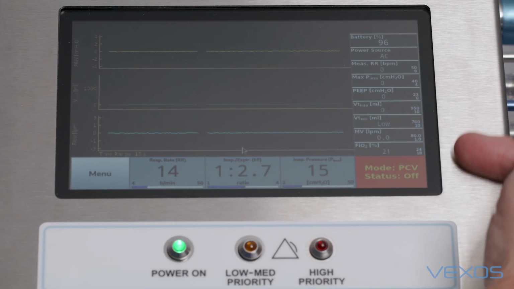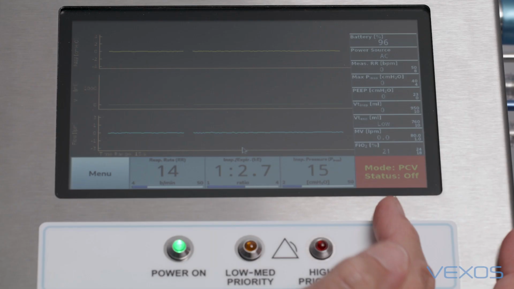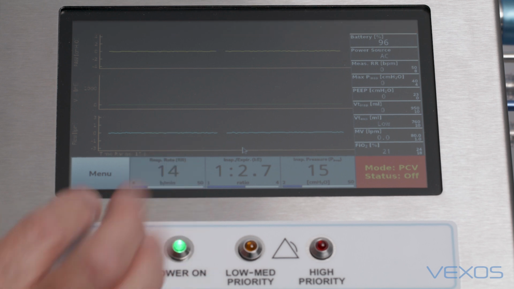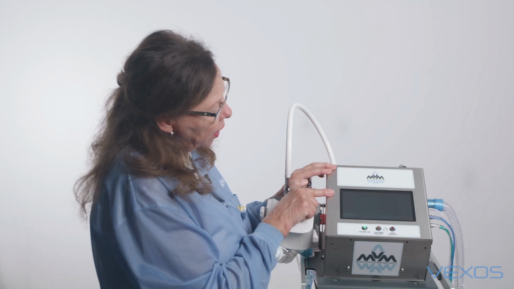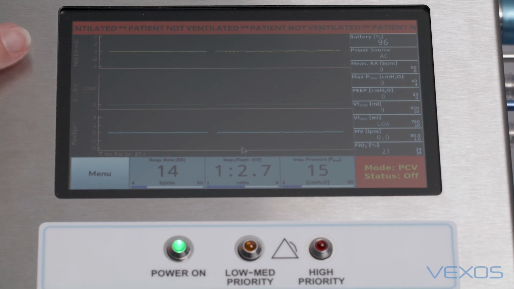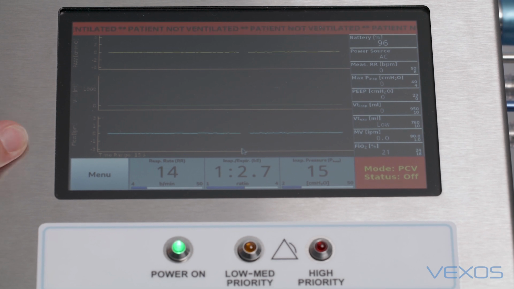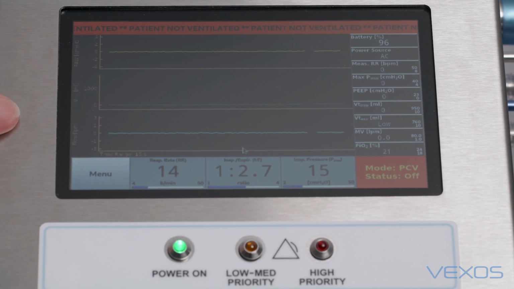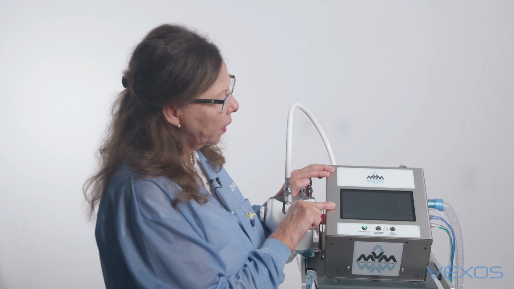So we have the alarms down here, we have the settings here, and I will just show you that there are 3 graphics that are shown here. The top one is pressure over time, the middle one is volume over time, and the third one is flow over time, and we'll see what they look like once we start ventilating our patient.